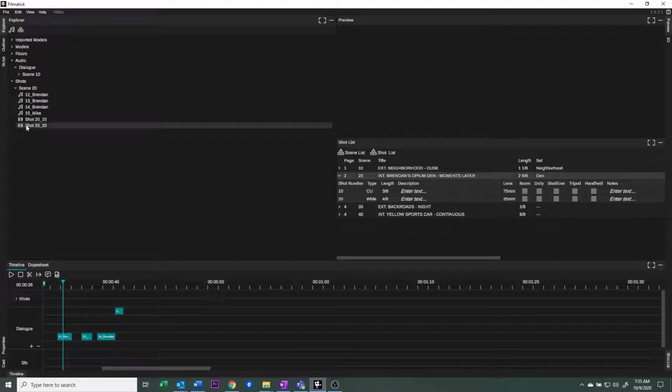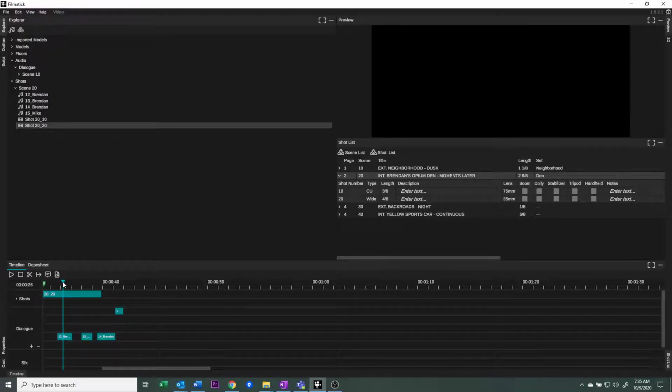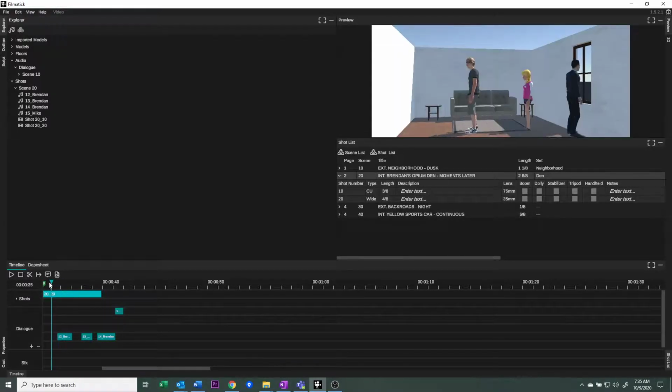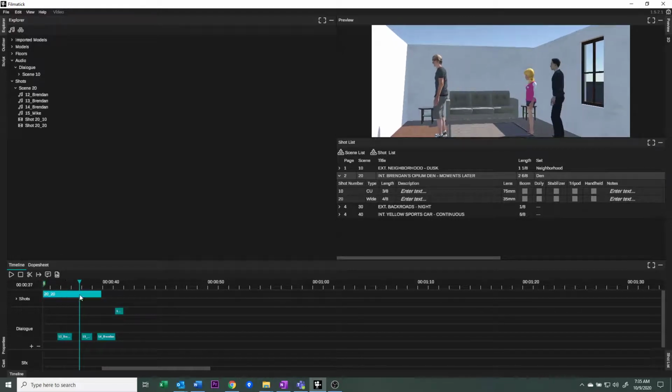So what I'm going to do is I'm going to click and drag, just left click, turns into this little film, and then you can see that it puts it right here in my scene. And so you can see that if I pull it all the way over, it'll snap right next to that. So if I want to start there, and then I just scrub through and I can see where my shot's going to be, you know, like that.